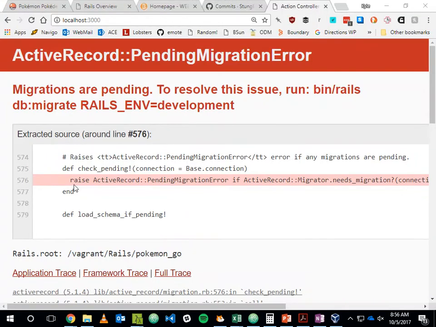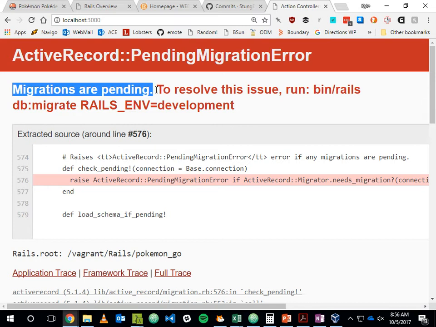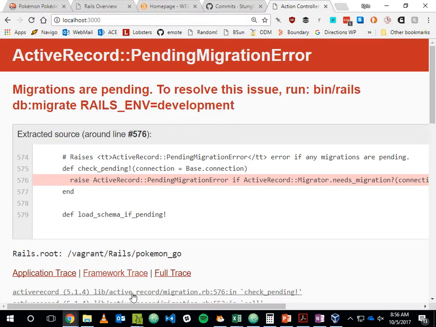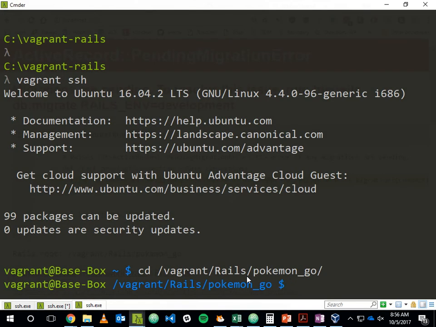Technical difficulties semi-averted. When I tried to reload the server here, notice the error message that I got. Active record, pending migration error. Rails tries to give you hints, right? We just did some scaffolding, and it's now telling us that migrations are pending and that we have to run Rails DB migrate. It's even telling us we could specify our environment if we were concerned that we weren't defaulted to development mode, but we are. And so that's okay. This is a normal message that you get when you have pending migrations, and the pending migrations are because we just did that scaffolding.